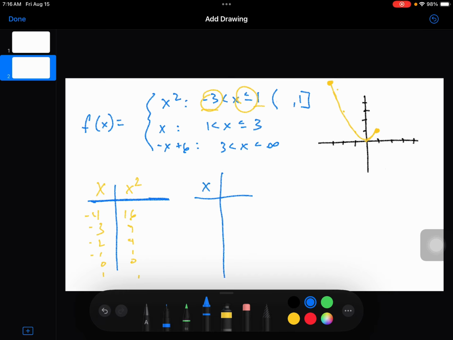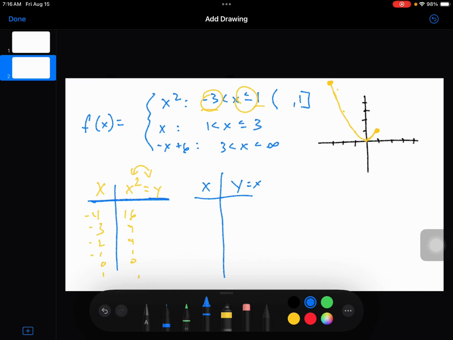We've got x, and then, well, our output is y on the graph, but really it's just x. So y is equal to x. And over here we've got x squared equals y. When it comes to the equal sign, you can flip stuff around. There's sort of like a commutative property of the equal sign. It doesn't matter what's on the left and right. Generally speaking, conventional notation means that y is on the left.